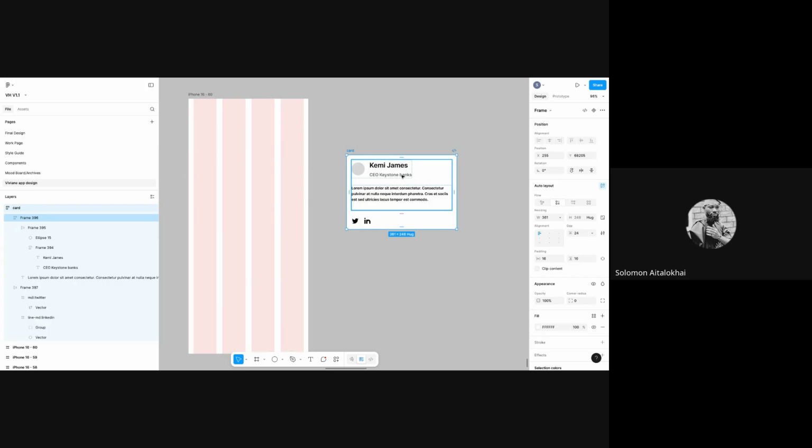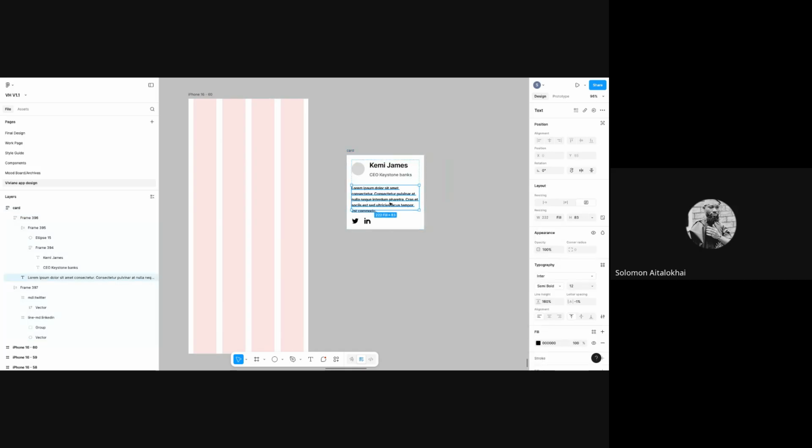Because you need to still manipulate the contents inside. Remember that everything we have done so far is on auto layout. So you can easily manipulate them. Are you seeing it? So this is not fully responsive because it's not adjusting properly to the size changes. But this text here is responsive, but others are not responsive.